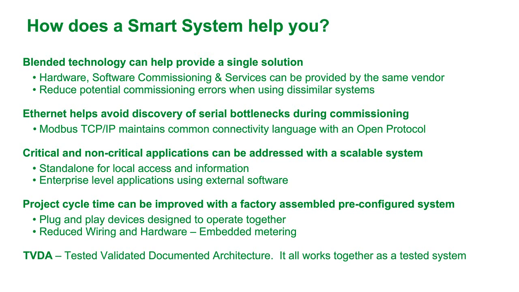Another piece is Ethernet. By using Ethernet, specifically in this case Modbus TCP/IP, it really helps avoid some of those common connectivity issues you may have with dissimilar systems, or by using serial systems. So we don't want to find out that there's a serial network issue that happened, when we could have used Modbus TCP or some other Ethernet protocol.